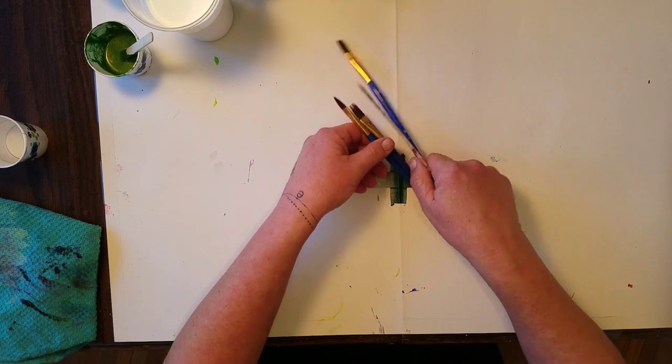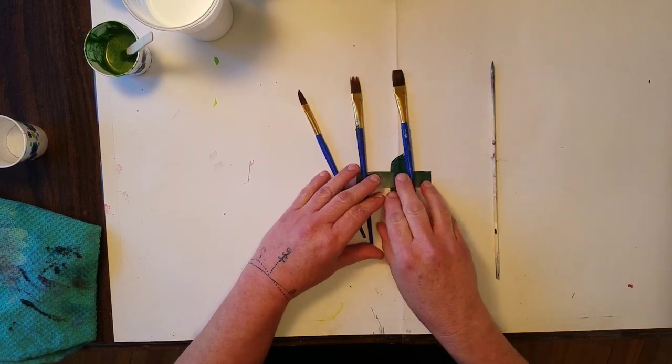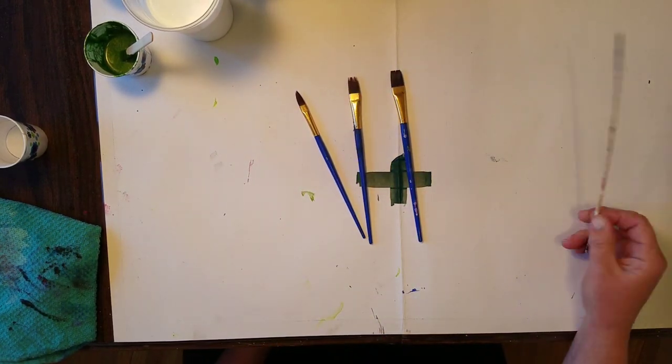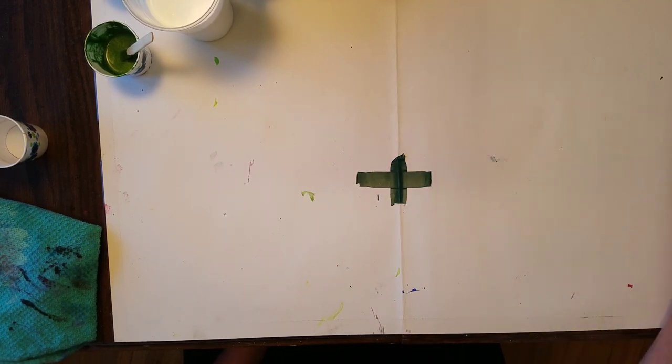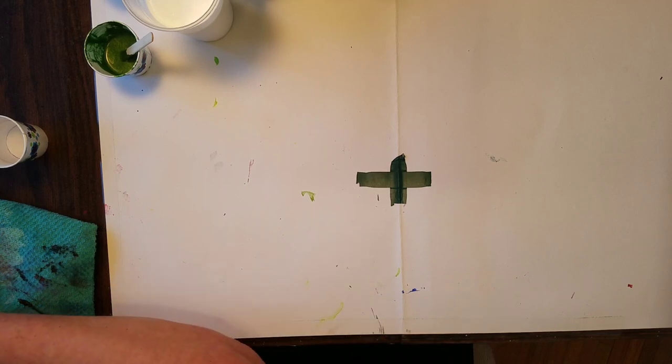Also, these are the tools. I'm going to be swiping with these paint brushes and this. And that's about it. The canvas is very small. It's 11 by 14.